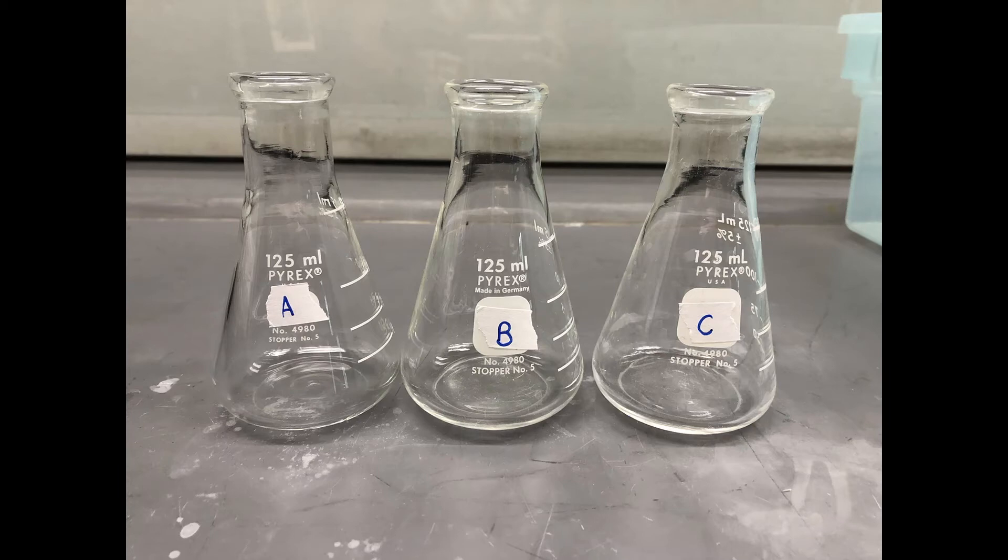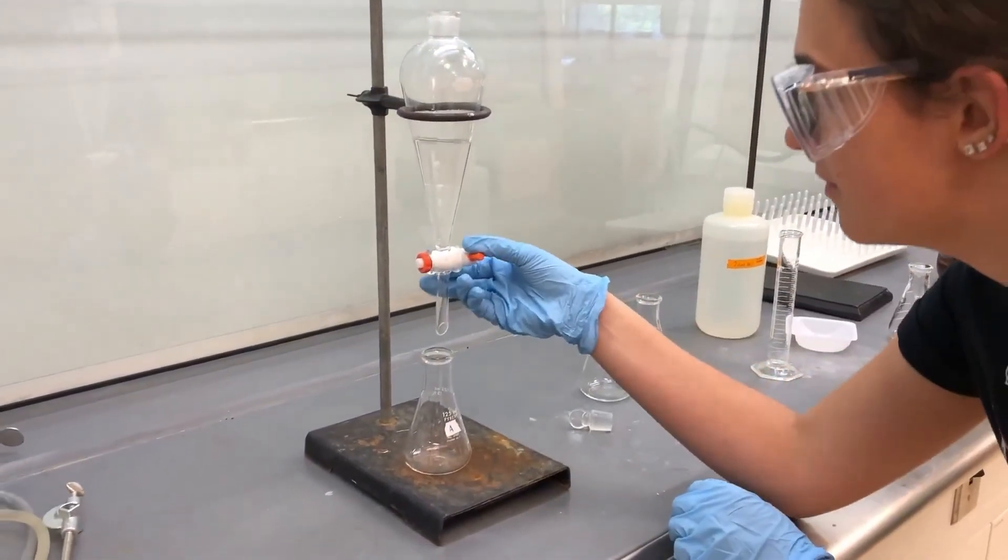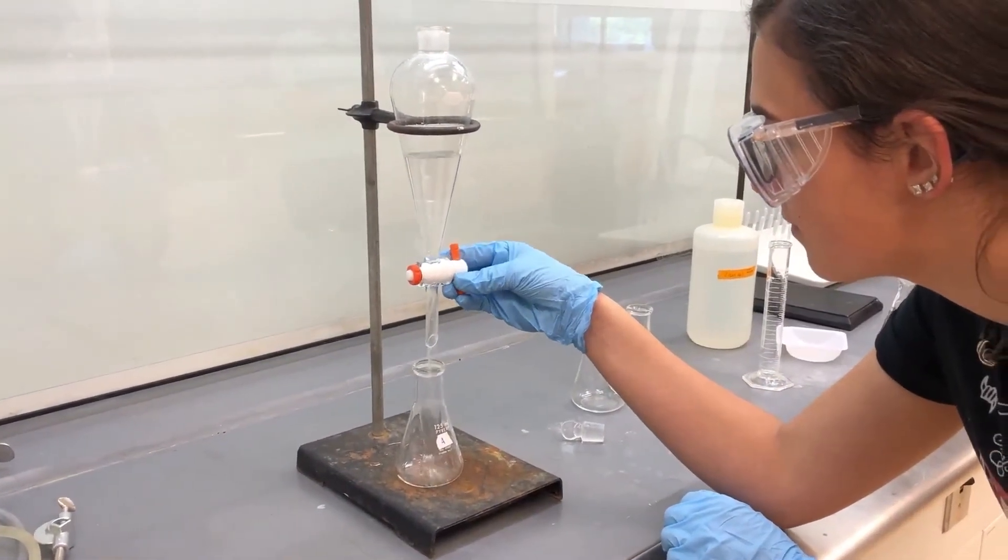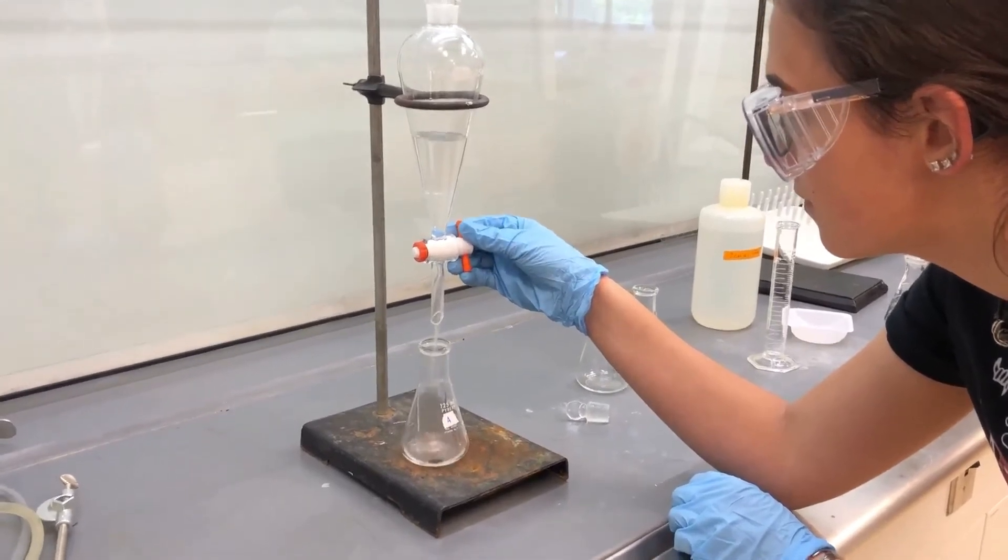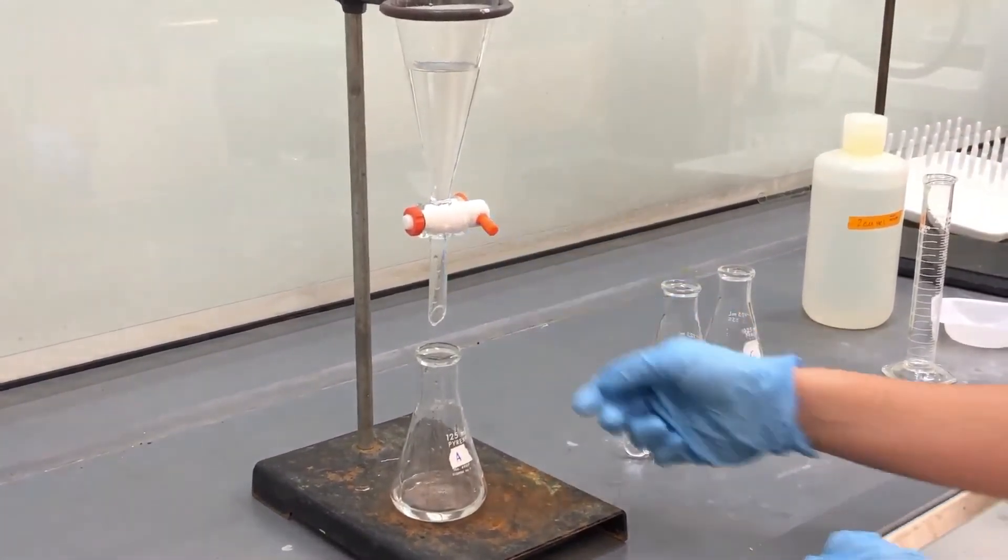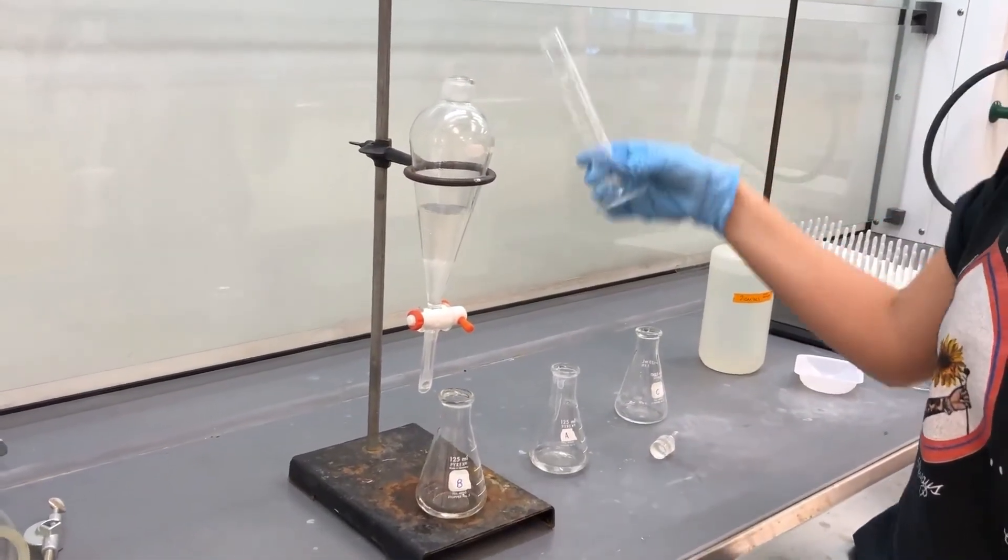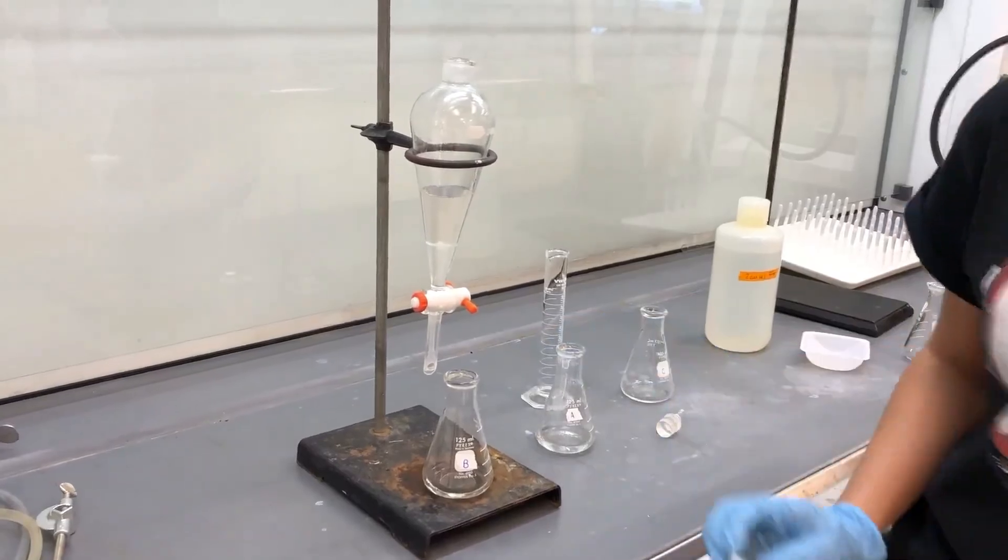You must label three flasks, A, B, and C. To finish your first extraction, you must take the cap off the top of the sep funnel and drain the aqueous layer into your flask labeled A. Flask A will have the aqueous layers from extracting with HCl twice. With the organic layer after HCl extractions, you will add NaOH to the sep funnel, invert, and drain the aqueous layer into your flask labeled B. You will do two extractions with NaOH.